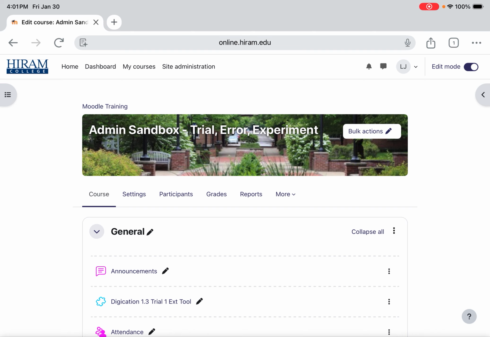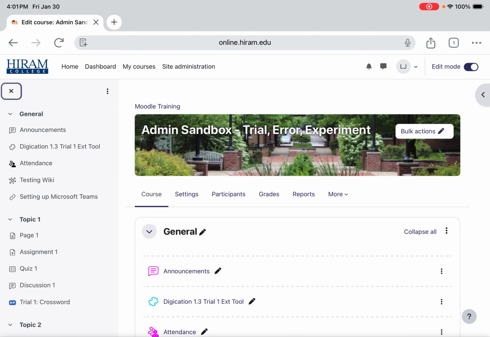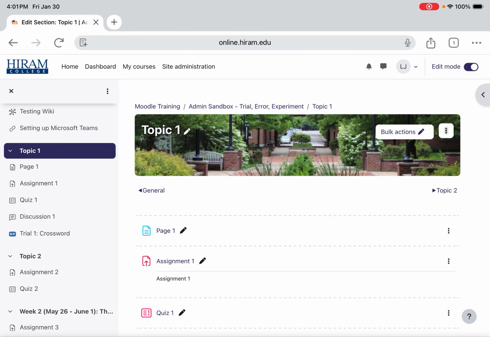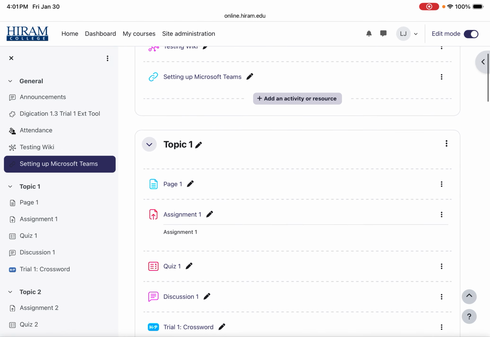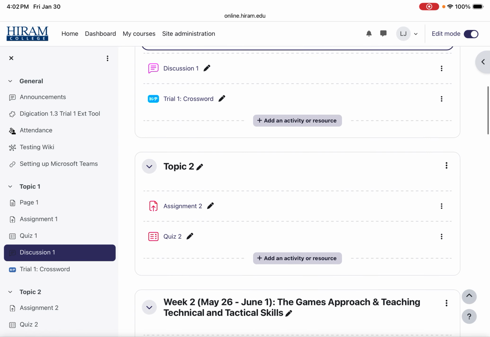Or you can click on the tab on the left to jump to another section heading, or you can simply click on the breadcrumb at the top as well, and it will take you back to the main course page.